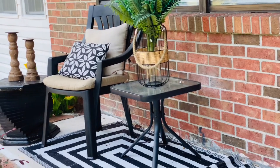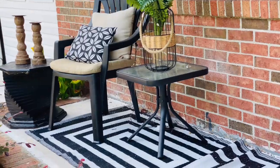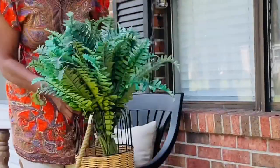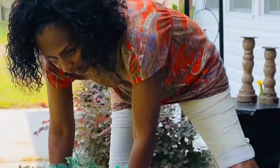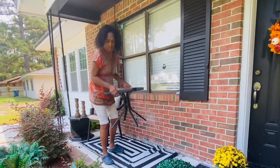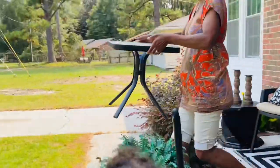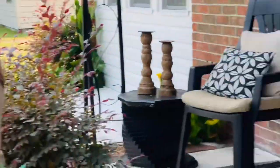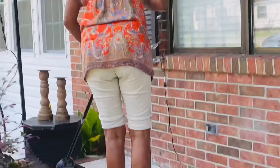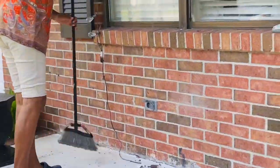What I'm going to do is just move some things off the porch and clean it. I'm not going to power wash it like I did the last time — just clean and wipe down some things and get some spider webs off the front porch. I haven't swept out here since the last spring collaboration. If you want to watch that video, my last spring porch, I will leave the icon above.